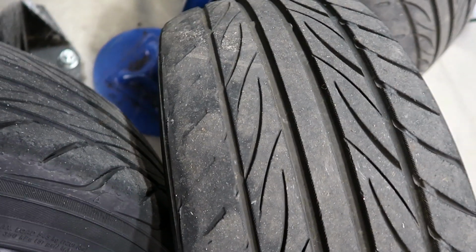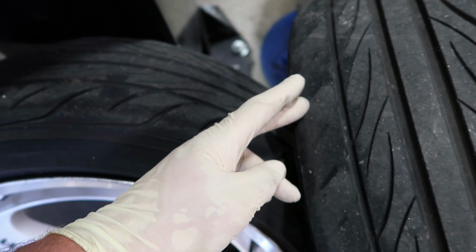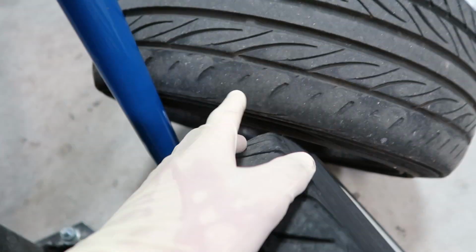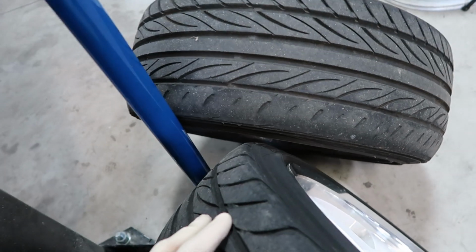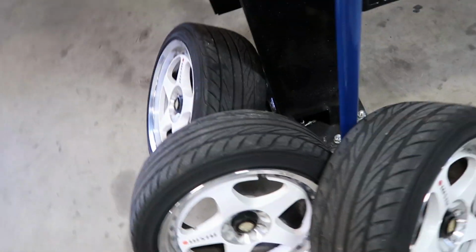Looking at these tires too, it's always a good idea to keep an eye on your tire wear. If you look, they're super worn on the inside. A lot of people confuse this with camber wear, but when you see it this drastically, it's usually a sign of toe being off. So there's a good chance that this car hasn't had an alignment for a very long time. So once I get the new rubber on, I'll at bare minimum put some toe plates on it to make sure that it's toed correctly.